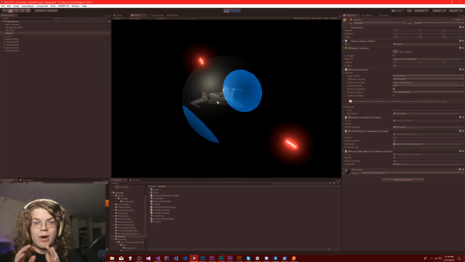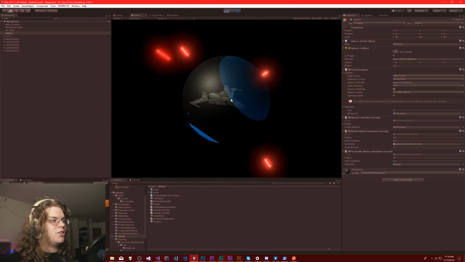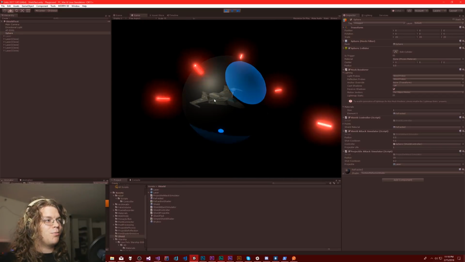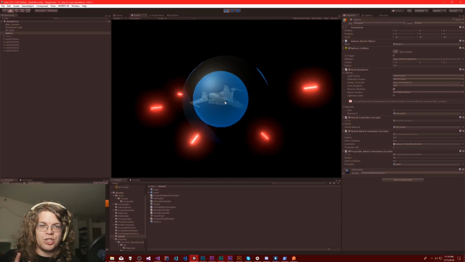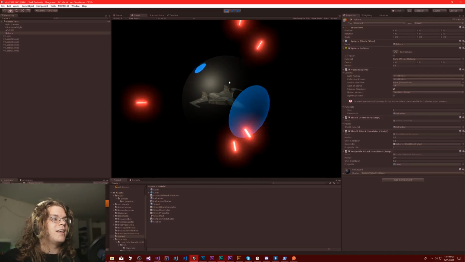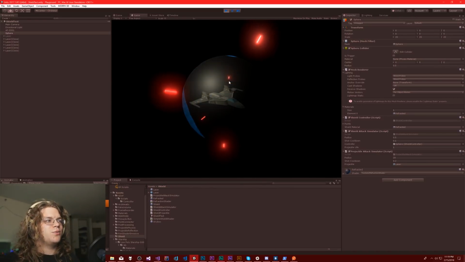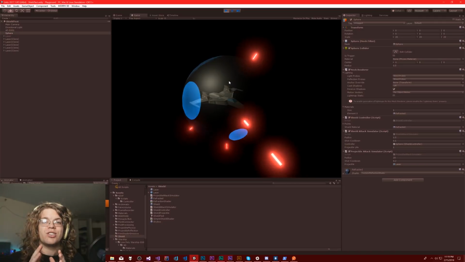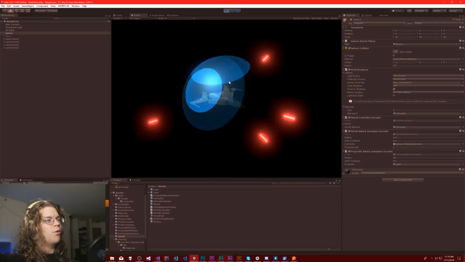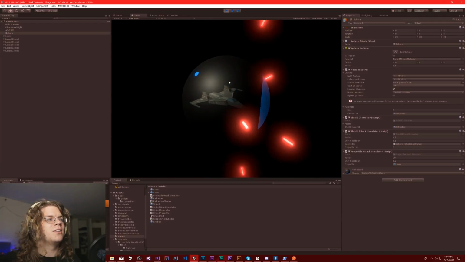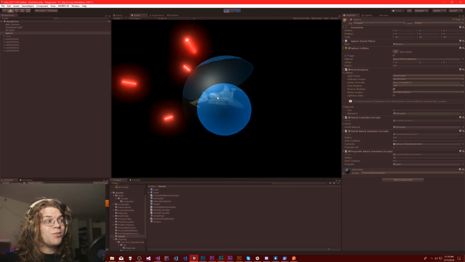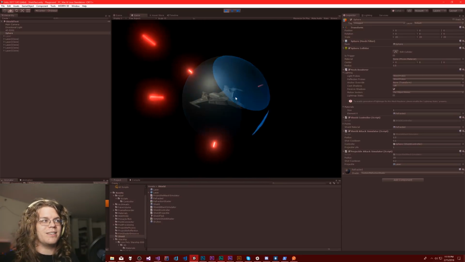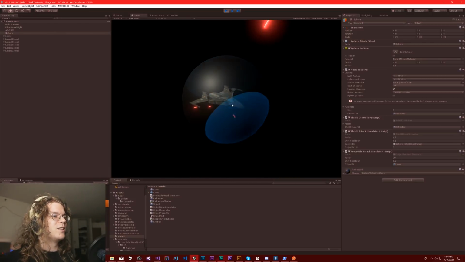Keep in mind we're using a grab pass here for our shield shader. If you aren't familiar with this whole project, we have a grab pass that is actually rendering everything inside of the shield and behind it. And what this allows us to do is that's just a texture. We can just move a little bit over or crunch a bunch of stuff in the middle and do whatever we want. And so that is going to hopefully give us a way to manipulate this and actually get all of this stuff to work.